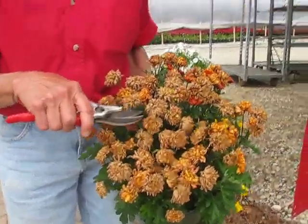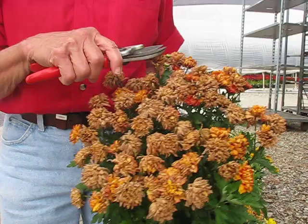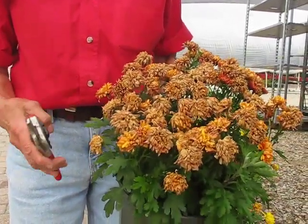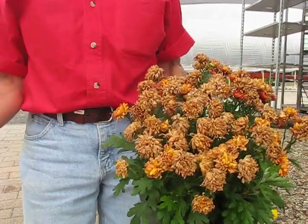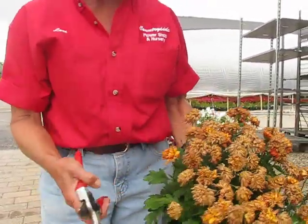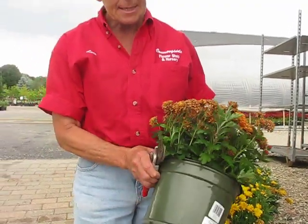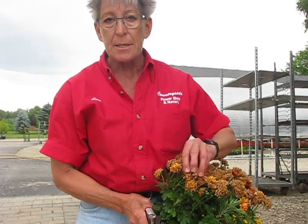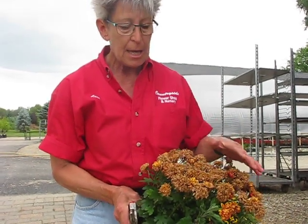So they probably look like this now. Or yours will look like this. And I just had a lady come in and say, oh my gosh, my mums I bought from you are all dead. I asked her, do they look like this? And she said, yes, exactly like that. The plant is not dead. The leaves are still green. This is the flower that is spent. It's already done its beautiful thing, and now it's dried up and it's ready to go away.